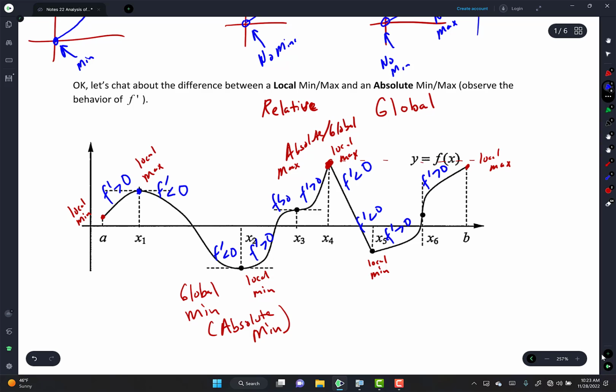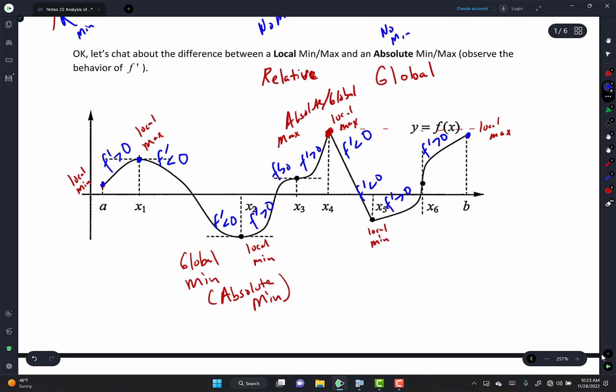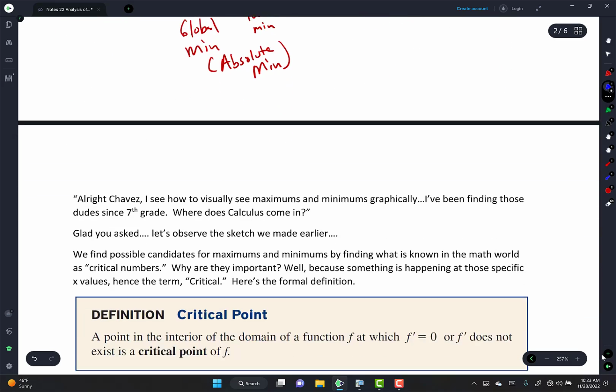There's no sign change. And notice that at A and at B, those are endpoints, so we'll talk about those when we get there. Some textbooks do not even put them in a discussion for max mins. Some do. I spoke to a math professor who has a doctorate in math, and she told me that a lot of professors are on the fence on them, but that she, Dr. George, agrees that those are local max mins and they can be global if it's the highest point, because by definition. It just depends who you ask. Okay, go to the next page.